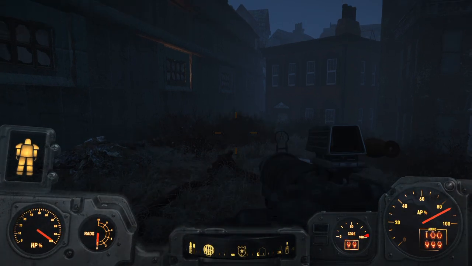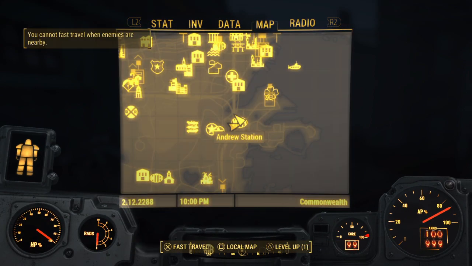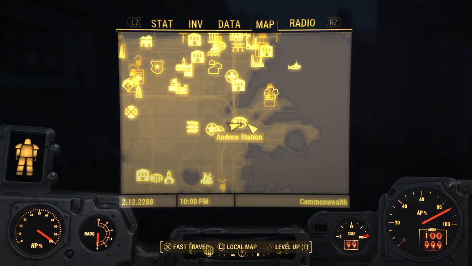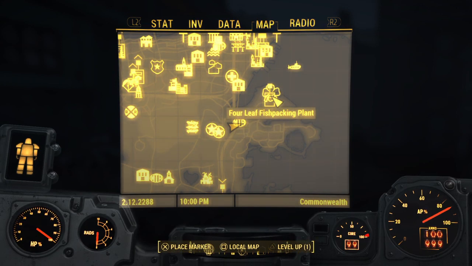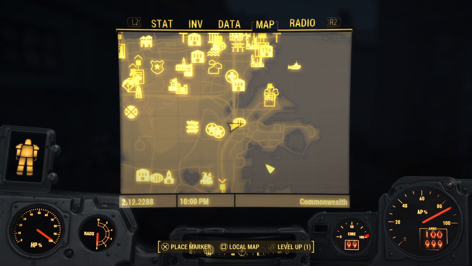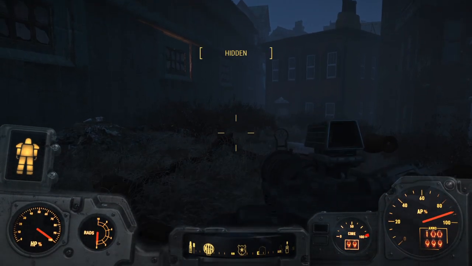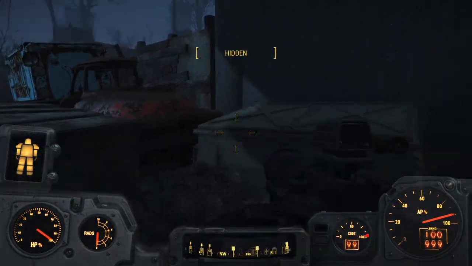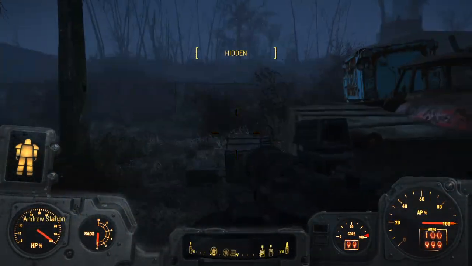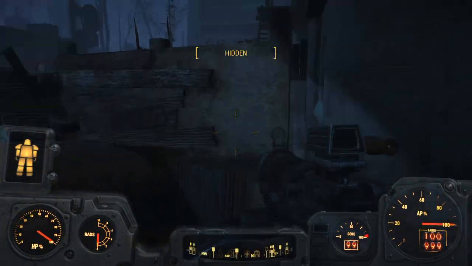We are playing the, what do you call this, the zombie modified game. And so I'm trying to make our way over to the four-leaf fish packing plant. And so this is the Andrew Station. I don't know what it is, but it is sealed up tight. So this is the back portion.